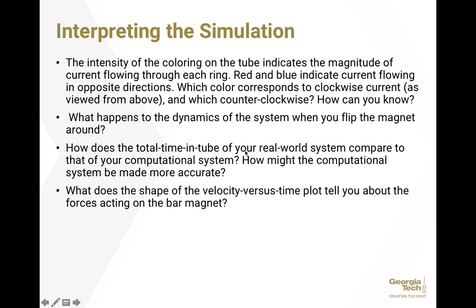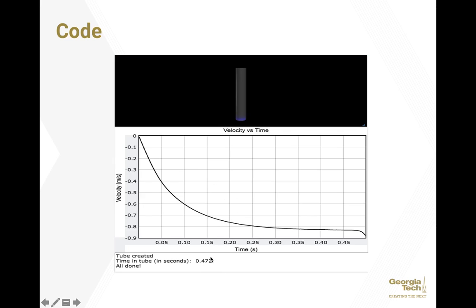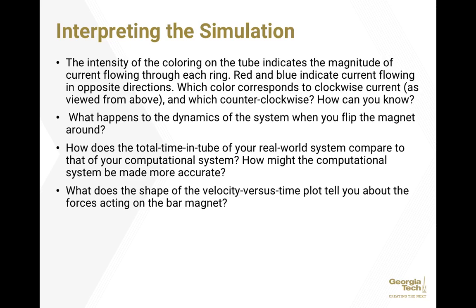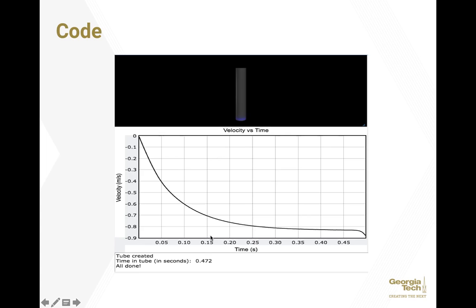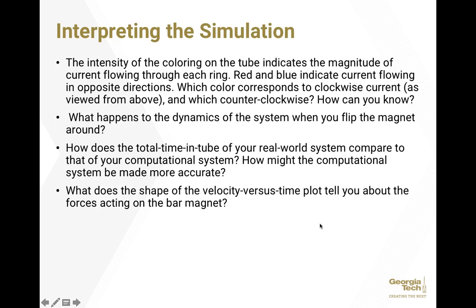And like I said back here, comparing the times, this is a lot lower than the physical time I got, which theoretically it should be because I had a high magnetic dipole moment at 5.53, so I think that relates to it. And what does the shape of the graph tell you about the forces acting on the bar magnet? Well, since the graph levels off down here and the velocity increases, it shows that the forces increase as the magnet falls, and it reaches somewhat of like a terminal velocity right here.